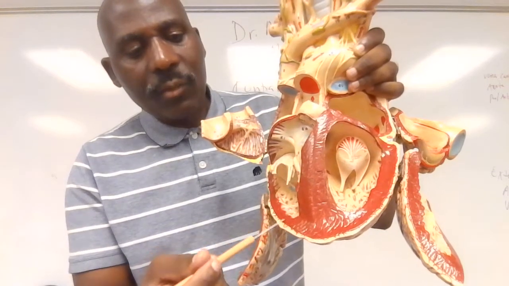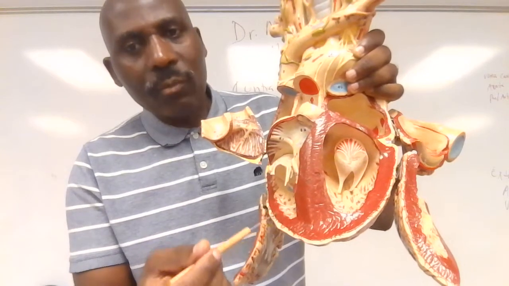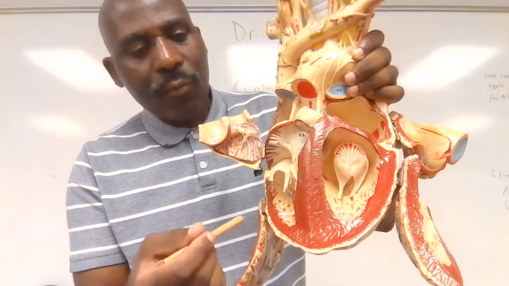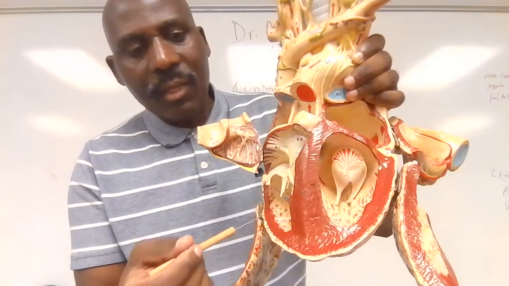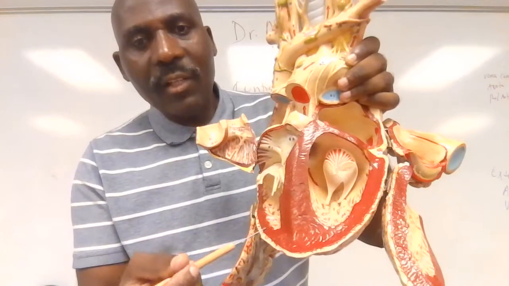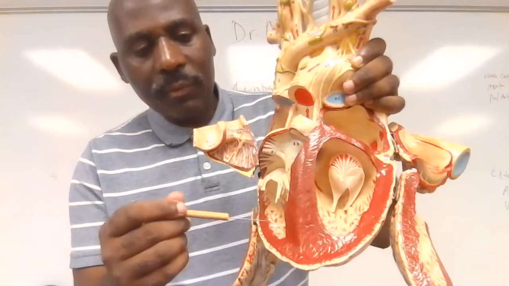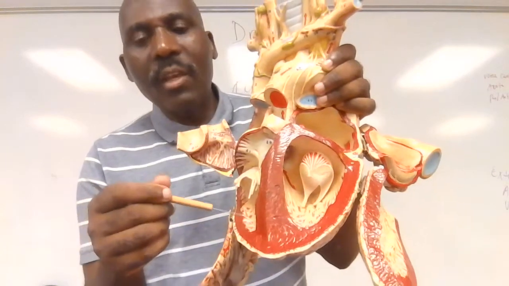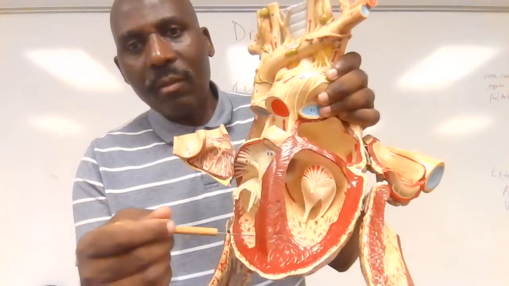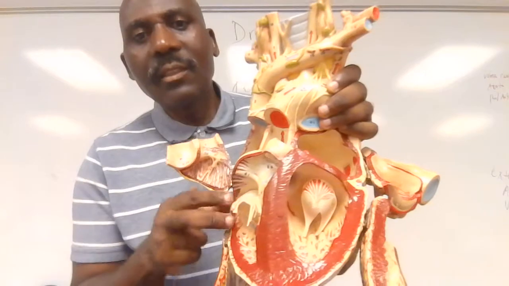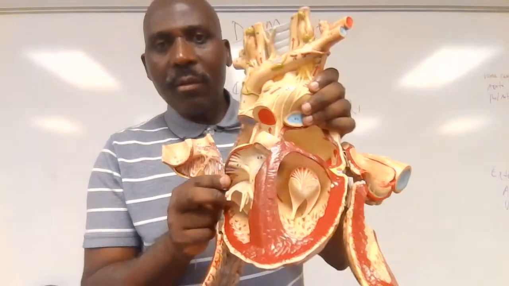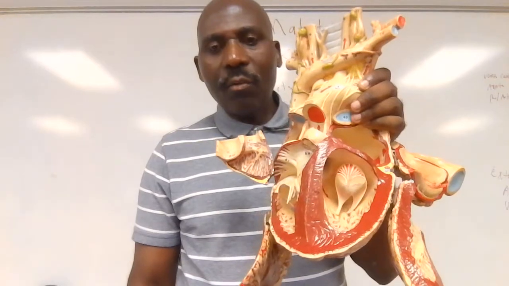This middle layer here, which is brownish, is the myocardium. The myocardium is made up of cardiac muscles, and it forms the bulk of the heart. This is the pumping section of the heart. If it contracts, then the heart pumps blood. Then in here, lining these chambers is the endocardium. The endocardium lines the inner chambers of the heart and the valves. So that's a summary of the structure of the heart and how it actually functions.